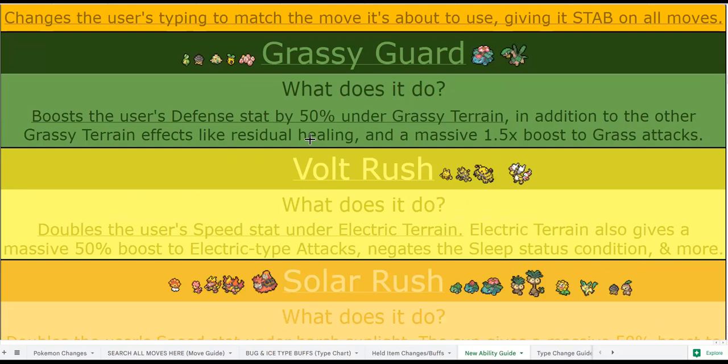But it's okay. Grassy Guard's a sick ability. I just think it fits Executor a little bit more because it's an actual tree. Not to mention, I don't know, it just fits better. But that's not a big deal. It still fits Tropius. And it's an incredible ability.